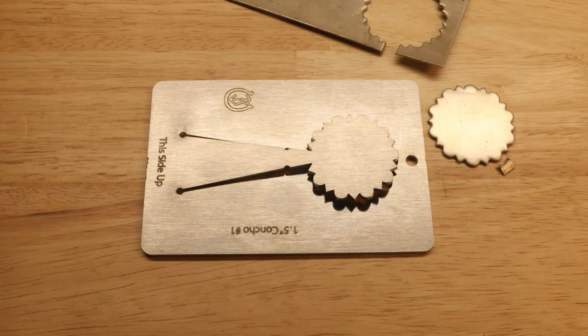So here we see the tab has been removed and all we did was reorient the concho blank and put it back into the shop press or the jewelry press and pressed it right out. No manual sawing required. Very cool.